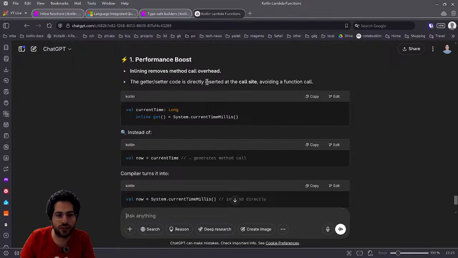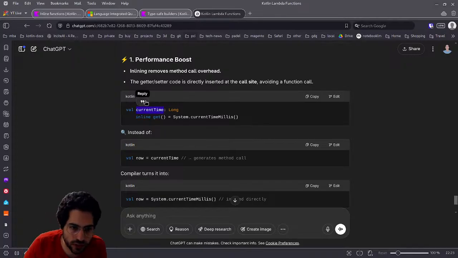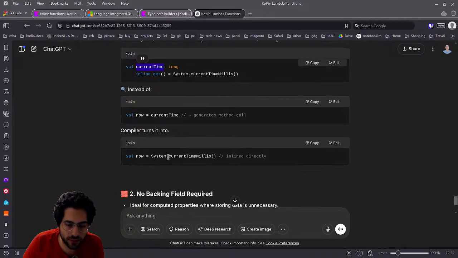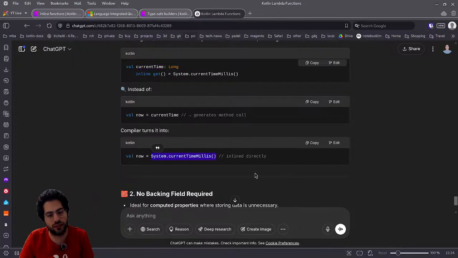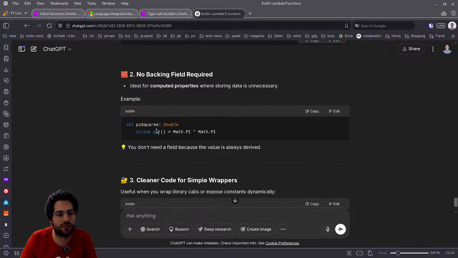The getter and setter are directly inserted at the call site, avoiding a function call. For example, current time: if you inline this, it will generate now equals to currentTime method call, and the compiler turns it into System.currentTimeMillis, and it inlines it directly.